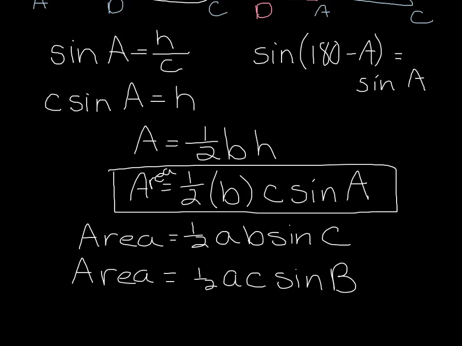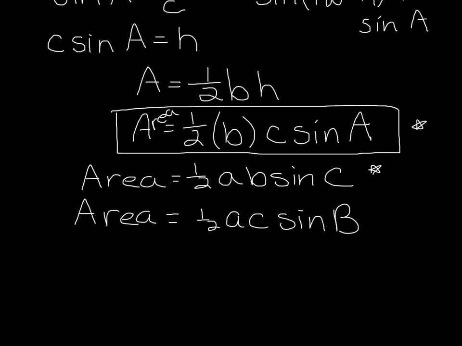And much like how we've tried to make sense of these formulas in the past, in this first example right here, if we're talking about angle A, then you multiply the sine of angle A times 1/2 of the side lengths of the other two sides. So in case number 2, we were using angle C. It's 1/2 times the side lengths of the other two sides times the sine of angle C. So you can see that there also is a pattern going on there.